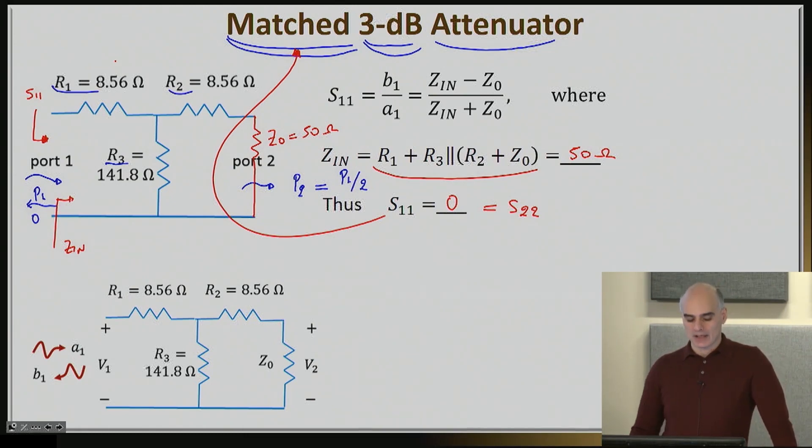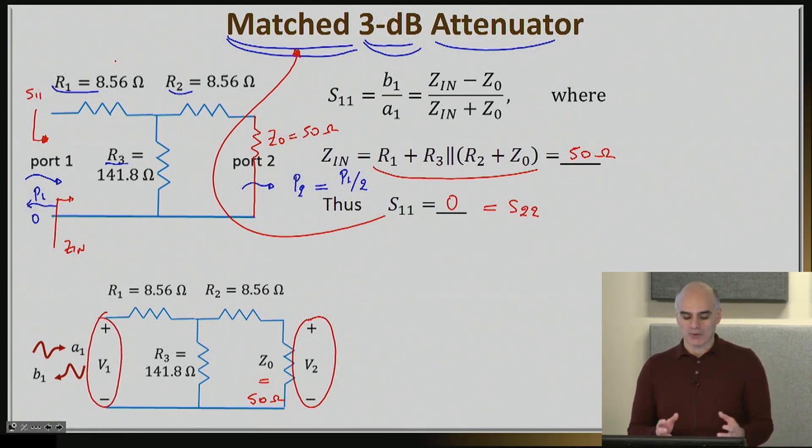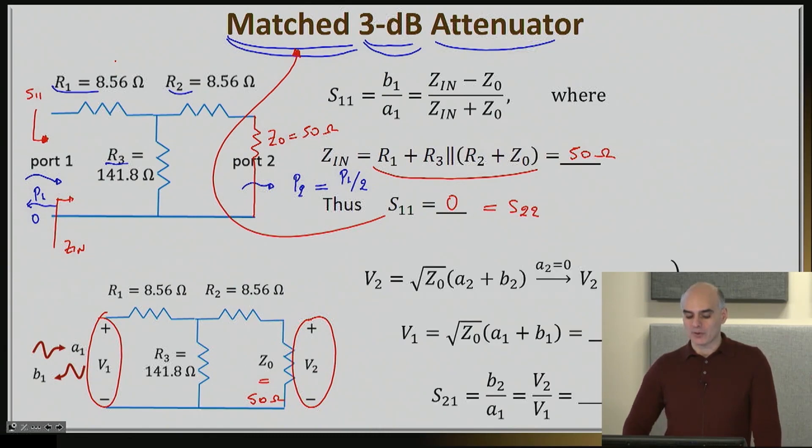As I did for the electrically small T-junction, I will do the process very formally so you get acquainted with this and you can apply it yourself. I will again terminate my impedance number 2 to 50 ohms, my Z0. I will write down the voltage in port 2, this is V2, I will write down the voltage in port 1, this is V1, and I will have to find the relationship between these two voltages. This will be the key to unlocking the S21 calculation. Finding the V1 and V2 is very simple because it's a voltage division, so I know you all know how to do that. Now let's go ahead and formally apply the equations.